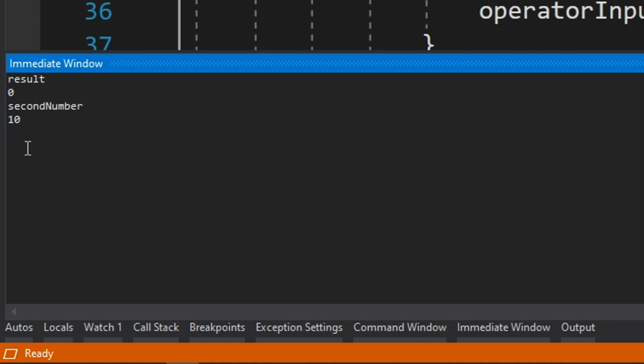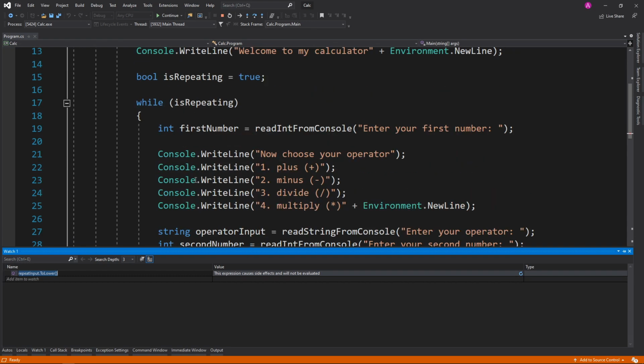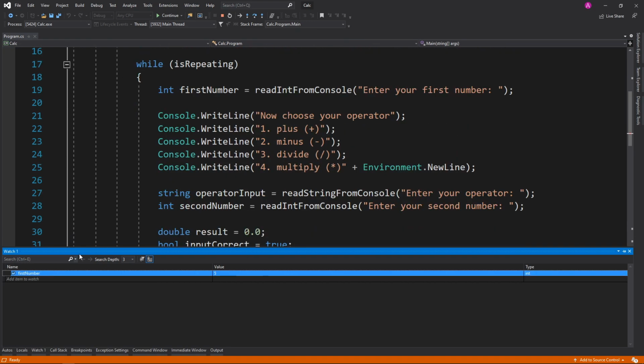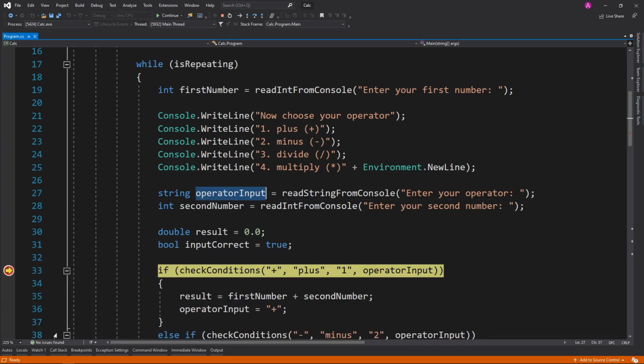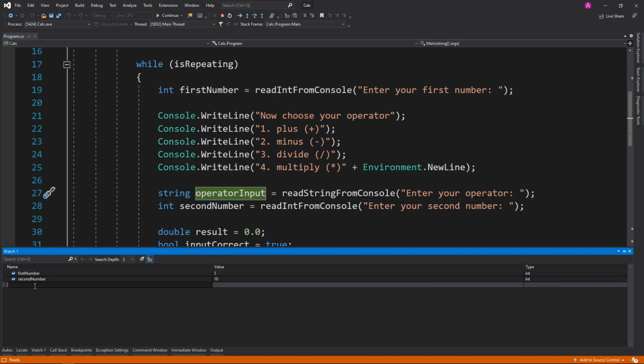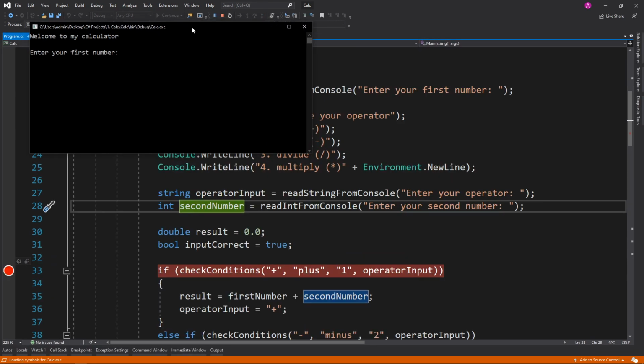The reason why this is helpful is if you have a really big program and you want to see all the different variables, then it might be nice to be able to type them in if you already know what they are called. And if you want to add them to this watch stack, then what you can do is type first number and then type second number and then use the operator output. And then if we just restart the program, we can see this demonstrated.